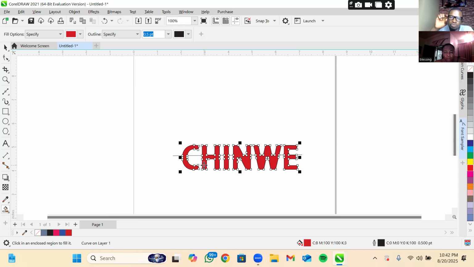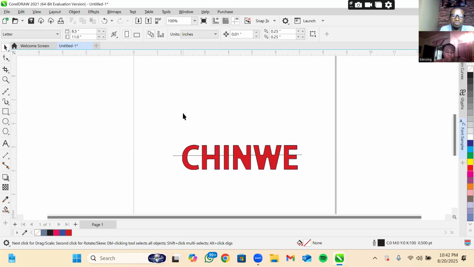You must make sure you can see the way you were on that C. That icon must be on the C, on the letter, not space. It's like you move a little bit from it before you click. It will assume that you are giving it to the entire text. Go back to the pick tool. This time around, you get it. Select the line tool.